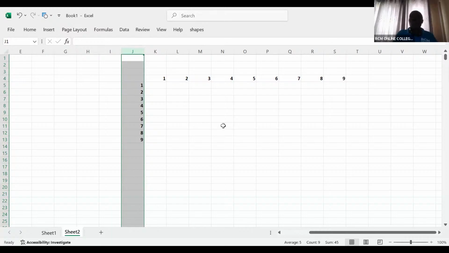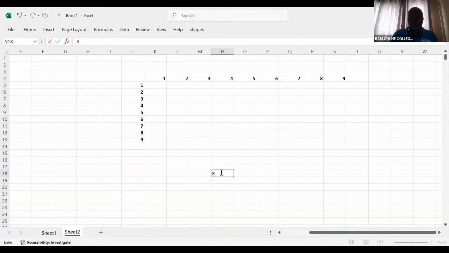So what you're supposed to know here, I can write down, is that row 4, in my case, is a benchmark row.